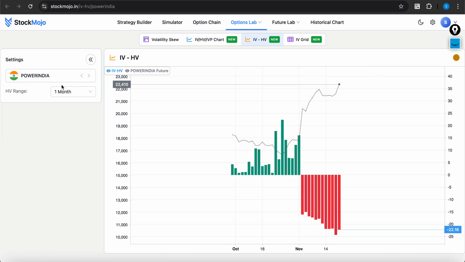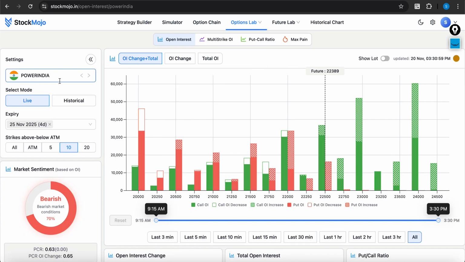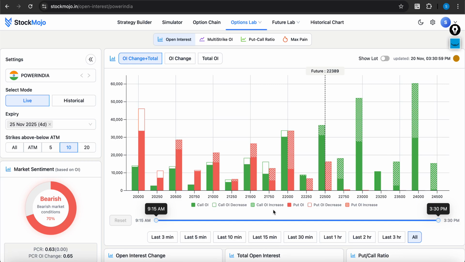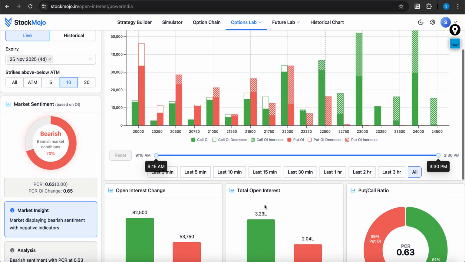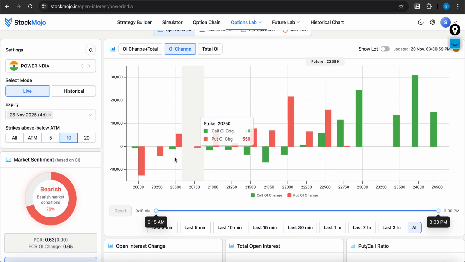Now, if you want to check Power India, you can go to the futures lab, or you can go to the open interest and see where the unwinding is happening. If you just click on the option chain, it will open Power India, the same tab that you are looking at, and you can see where the players are moving their money in. Secondly, this is the OI change. Now you can see this is incremental. You can see the put OI is increasing. Put writers are advancing. The call writers are sitting over here at 23,000, so it will act as a resistance.